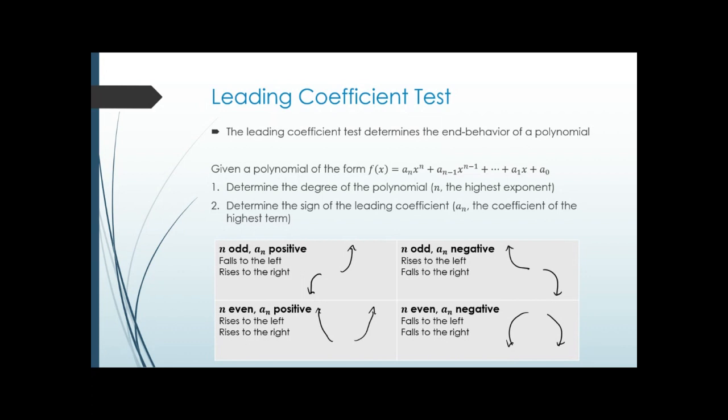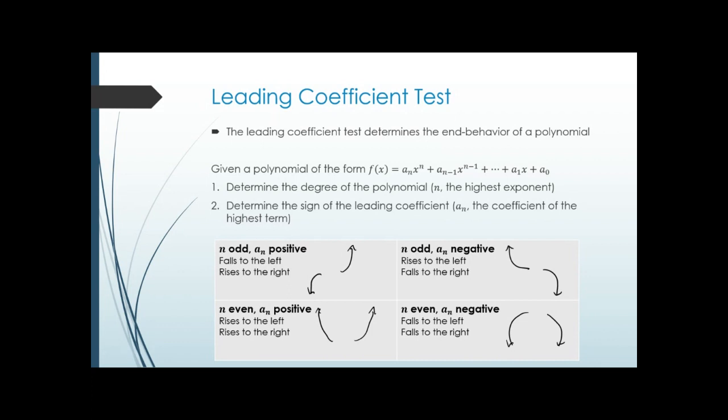When it's a negative coefficient, it basically reflects it, because that's a property of a transformation. The negative flips it, reflects it across the x-axis, so it makes it upside down. So that same shape with an odd degree and a negative coefficient now looks the opposite. Now it rises on the left instead of falls, and it falls on the right instead of rises to the right. So it kind of flip-flops.